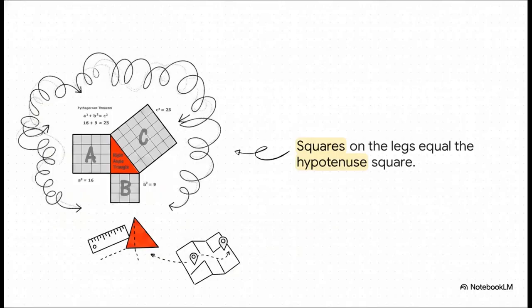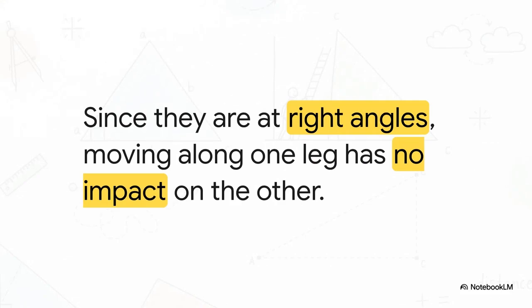Okay, instead of just memorizing a bunch of boring letters from a textbook, let's actually bring this formula to life. Take a look at the right triangle here. If you were to draw physical, literal squares coming right off the two shorter sides, the legs, and then calculate their actual areas, something pretty amazing happens. The combined area of those two smaller squares perfectly, and I mean exactly, fills the area of the massive square attached to the longest side, the hypotenuse. So the real takeaway here is this beautifully simple equation. Area of A plus area of B equals area of C.